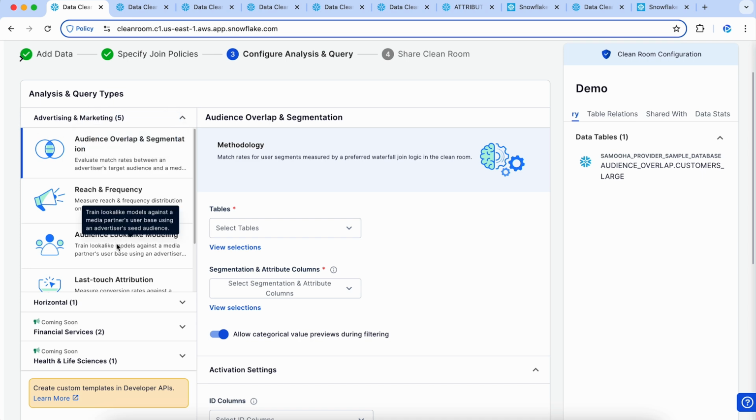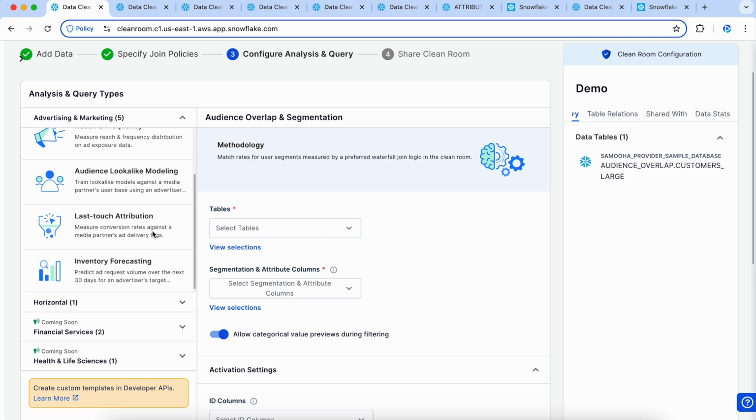And then I want to create a new type of audience with lookalike modeling. So we're going to create a lookalike model together, and then we're going to customize it with Developer Edition. And then I want to measure, right? Measure and optimize, which is the last phase of the marketing lifecycle. So we have reach and frequency, last touch attribution, and from a planning standpoint, up at the top, inventory forecasting.